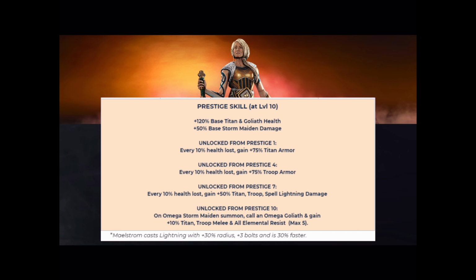So now, these numbers, really quick, guys, are based off a level 10 prestige Titan. When you first unlock it at level 1, you're not going to see 75% Titan armor probably. It'll probably be like every 10% health loss, gain like, I don't know, 20% Titan armor. So don't be like, what is going on with the skills here? Remember, that's level 1. Get all the way to level 10 and you'll see these numbers. With that said, let's check it out.